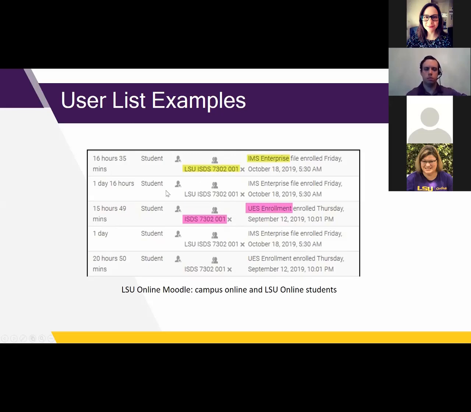Those students have, as I mentioned earlier, each group of students still has to adhere to their own set of regulations and rules and all that kind of stuff. Those students have their campus counselors and that kind of thing to help them schedule. They don't have access to the learner concierges who work for LSU Online. And vice versa, the learner concierges will never work with campus students. Everybody goes to their own resource, if that makes sense. So when the learner concierge looks into your course, if it's cross-enrolled, they also need to be able to tell who is an LSU Online student.